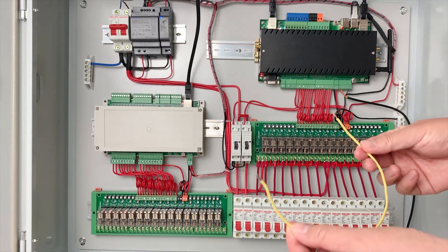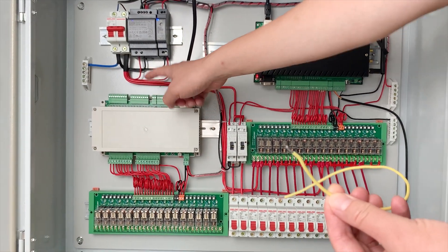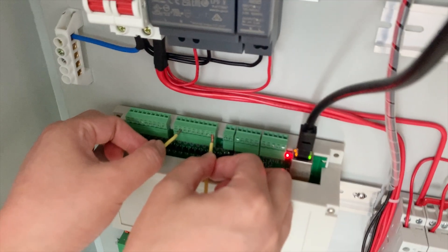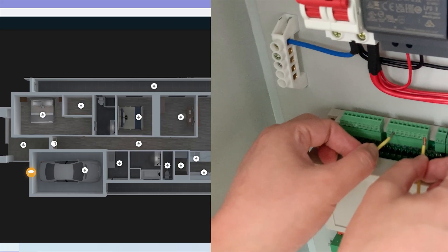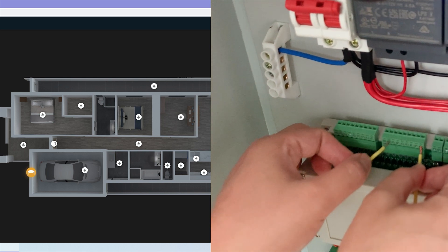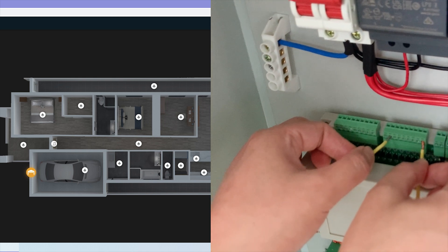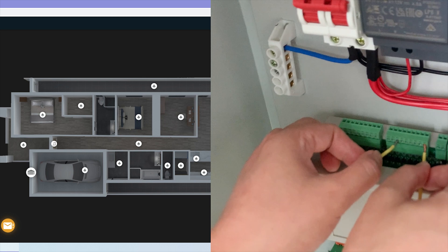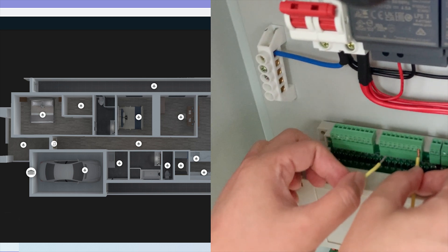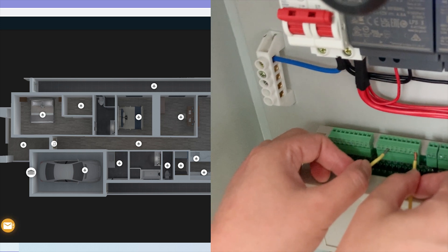I can try to activate the A16 battery input that I have used for sensors. If I short this input, the car sensor beside the car will trigger — short and not short — and the sensor state on the dashboard will change. This is the mailbox sensor: if there is some mail in the box, you can see the state will be changed.